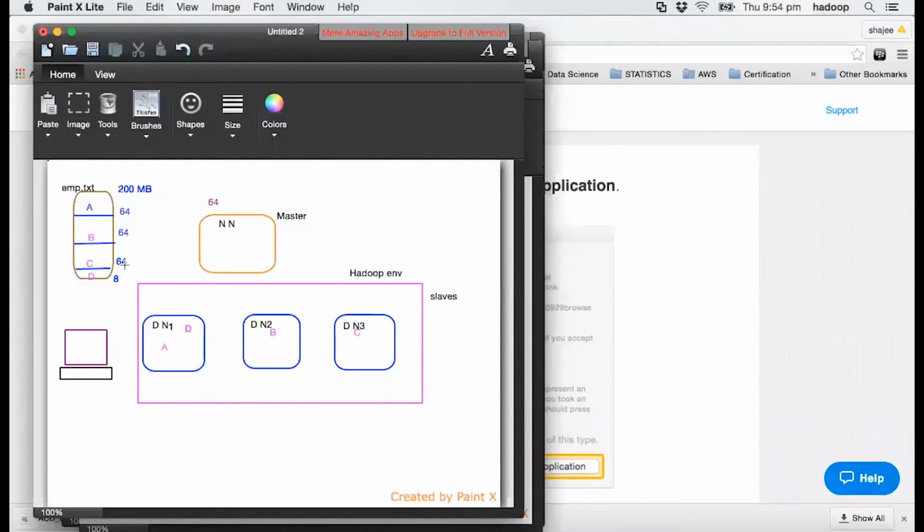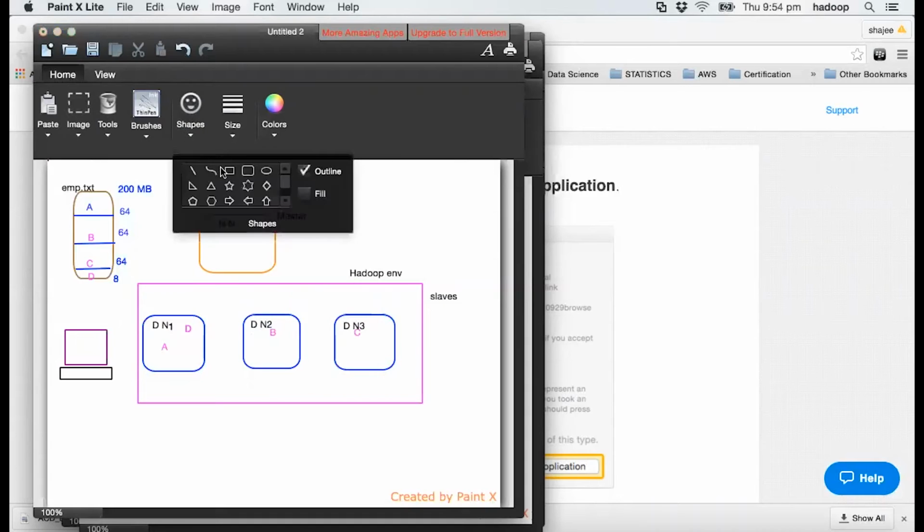Now, moving on, what we need to understand is the question that you've already asked. How exactly does the master know which node contains what sort of information? There is something known as an acknowledgement that is sent back to the master every time. Every 3 seconds. I'm going to put a new shape over here.